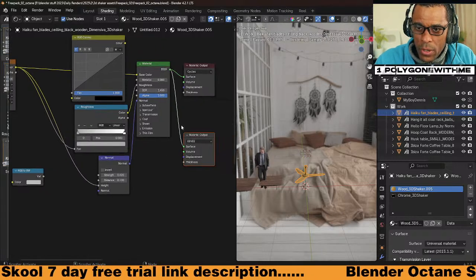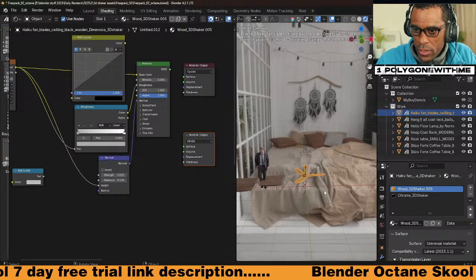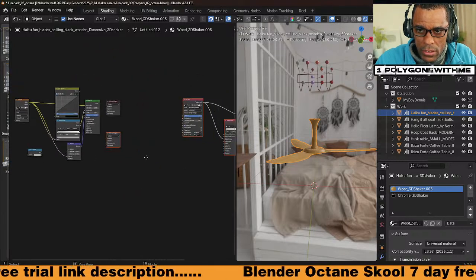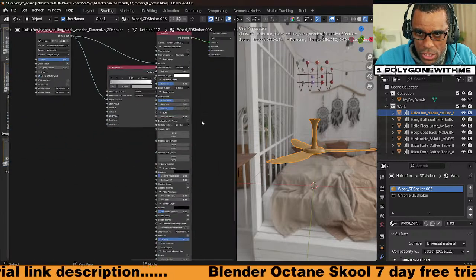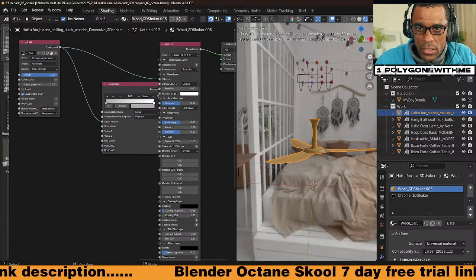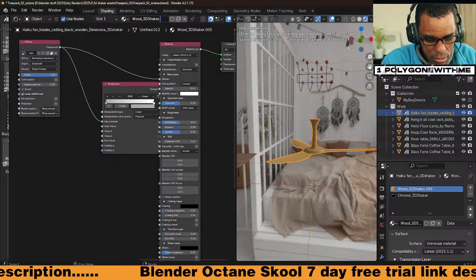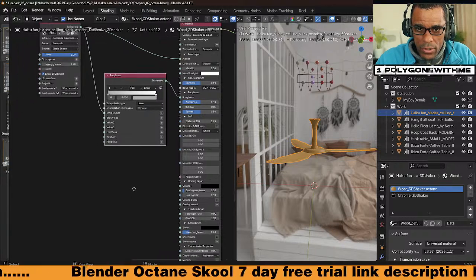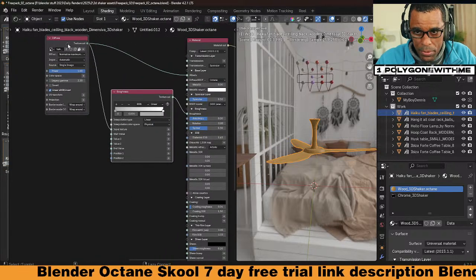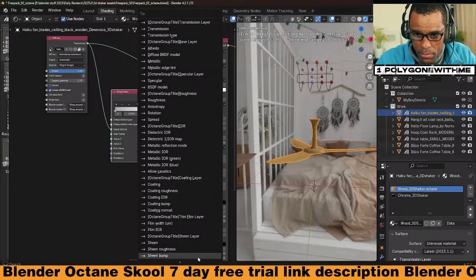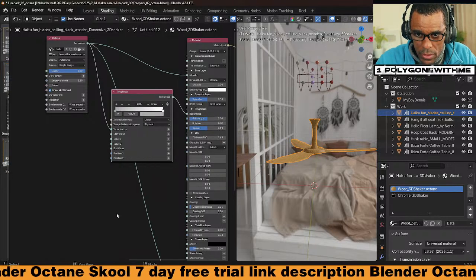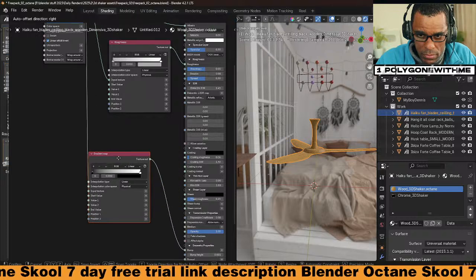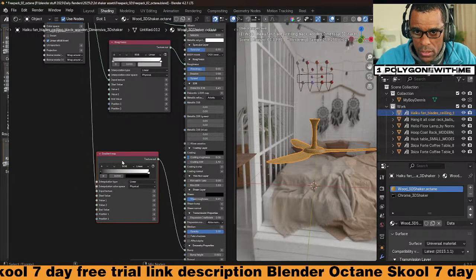But this next one I want to build from scratch because I want to see what's going on over there. So what do we got? There's the wood material. Okay, that worked out nice. Let's just change this to GGX, and let's go ahead and go Octane on this. And this was plugged into there, and then we also need to take this and plug it into the bump. And then we also need to add a gradient map so we can flip that bump.